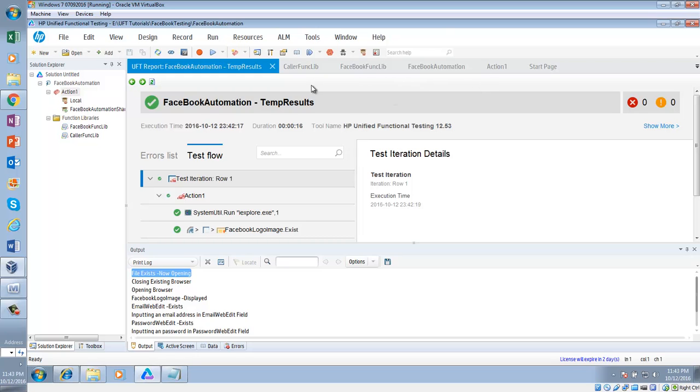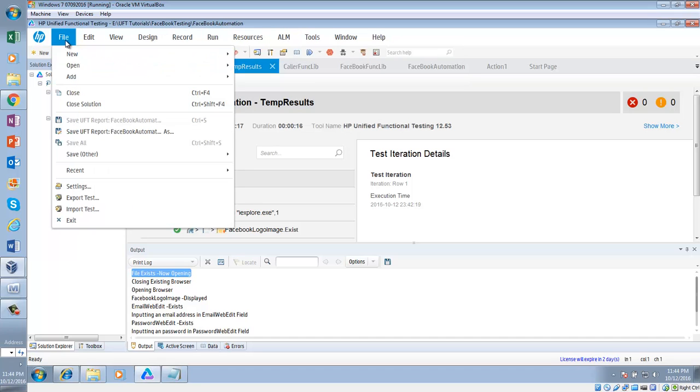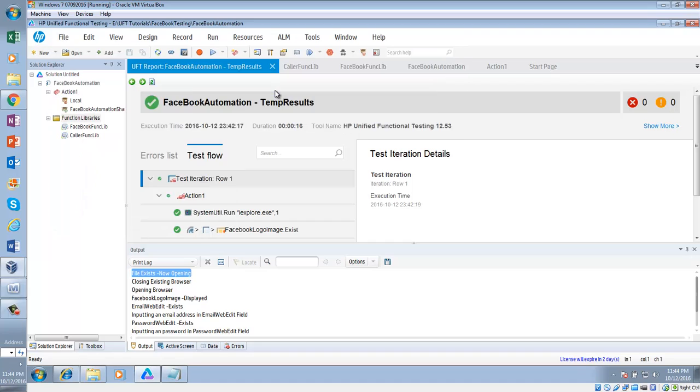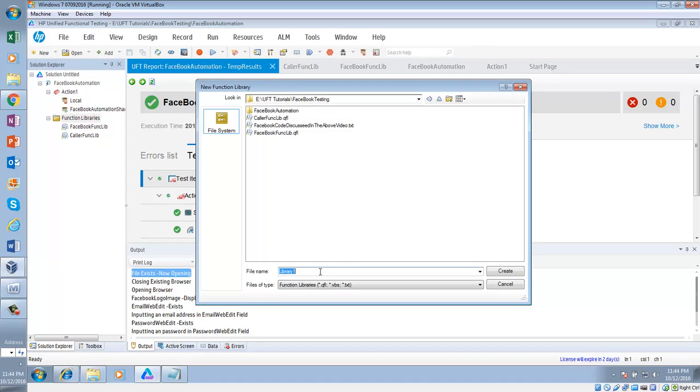Now if you come here, I will create another function library for that. I'm creating multiple function libraries to show you multiple times how you can create a function library and how you can associate it. I will prefer you do it in the same way, so that I can see that you now have knowledge of how to create a function library and how to use it. Now I'm going to create another function library, new, and then function library, and I'm going to name it, let's say, timestamp func lib.